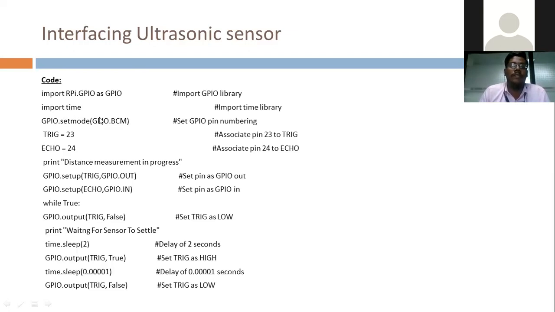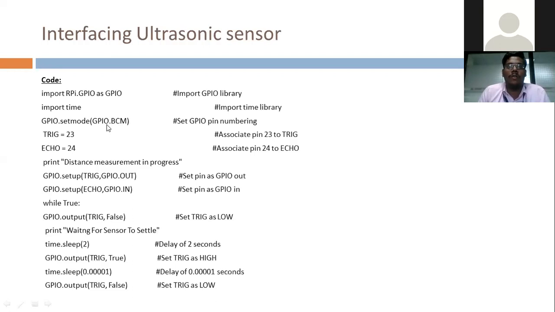The third step is we need to set the mode to BCM. We need to set the GPIO mode so that we can access all the GPIO pins, the trig and echo pins. So we give GPIO.setmode(GPIO.BCM).